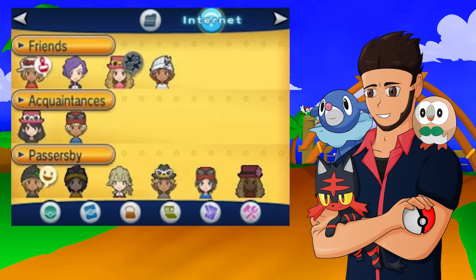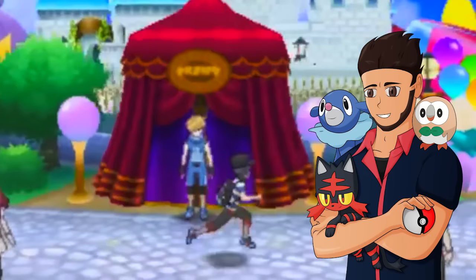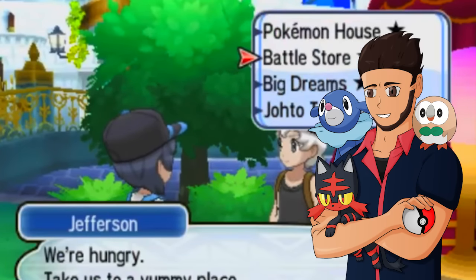Maybe they're playing nearby you, like in the same city, or maybe they're even in the same part of the game as you when they're connected to the Festival Plaza, and that allows for the new system of the PSS to be transformed into a physical place that you can go to and interact with all the features of the PSS physically and play new revamped fun mini games that go along with it.